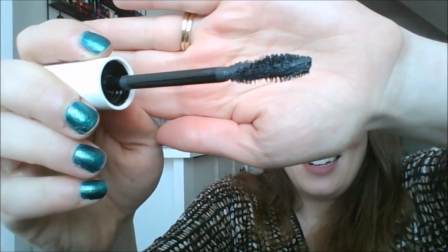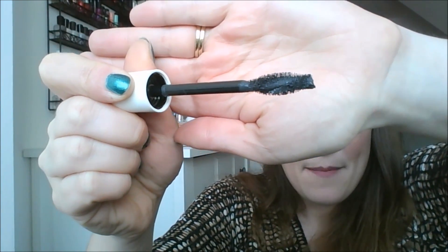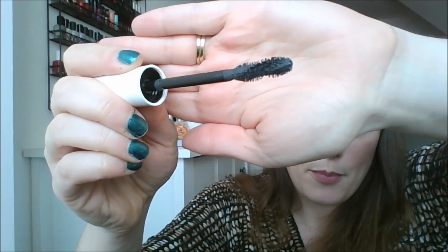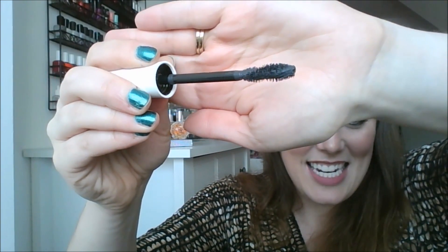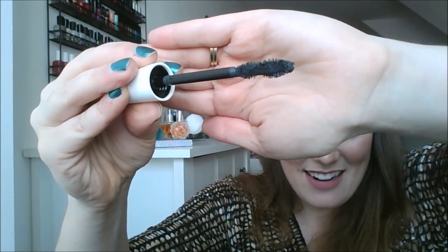Mascara — this one dried out, unfortunately. This is the Katie Kent Eye Mascara from CoverGirl in Black Noir. I went to go use it and — whoa buddy, do you see that brush? I don't know if it's actually gone bad, but I've had it for probably close to a year, just not open. This is the first time I opened it, and it has these reservoirs of sticky mascara with bristles coated in it. I'm not putting that anywhere close to my eye. Is this supposed to give you a cat eye? Trash.